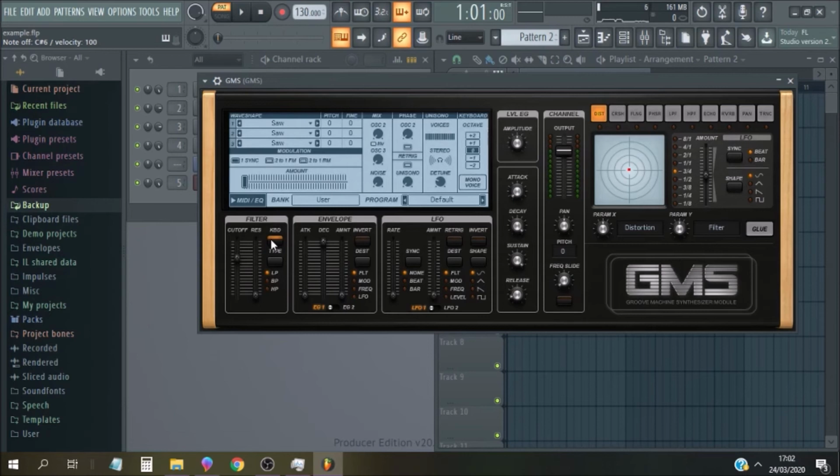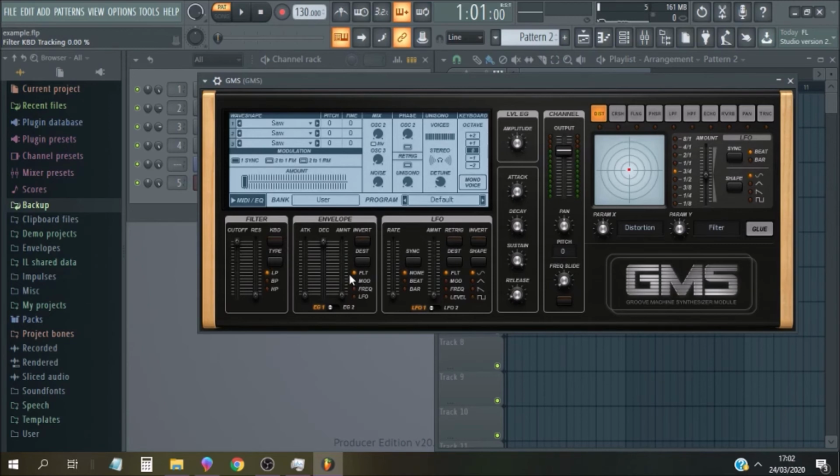Essentially, what it's doing is, well, now you're playing a higher note, this cutoff point should be pushed up a bit, because otherwise we're going to be getting rid of more of the higher notes and less of the lower notes. So it means that you actually have an even distribution between the different pitches of notes. From the fundamental pitch, it gets rid of the same amount each time, which can sound quite nice. Then we get into envelope and LFO.